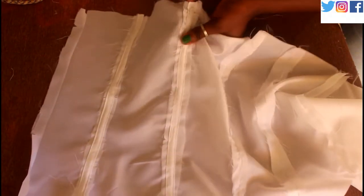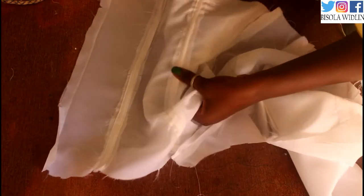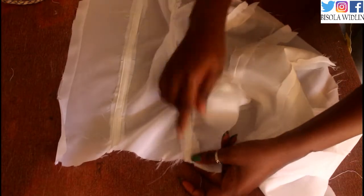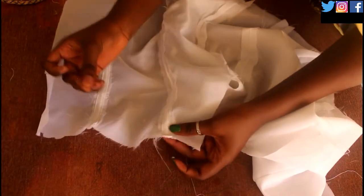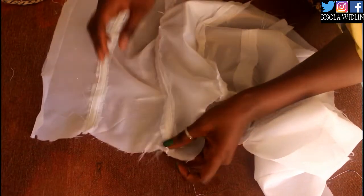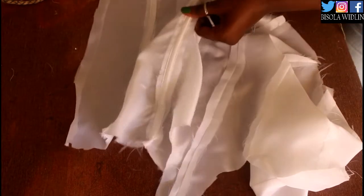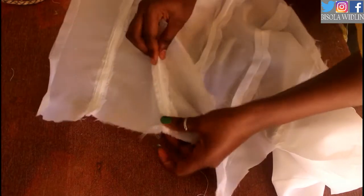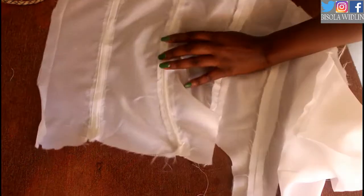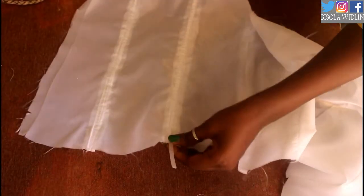And now it's time to insert the boning. Remember to cover it with fabric just so that it's not uncomfortable. And insert it straight ahead like that. The part you want to insert is the part that is bumping over so that it lays well on your body. And I put a pin at the top just so that it acts as a stopper and prevents the boning from coming out at the other end. Remember that we're not putting it all the way — we're going to come down by about one inch or 0.75 inches, because we're taking into account that we're still going to attach it with our seam allowance at the top and at the bottom.